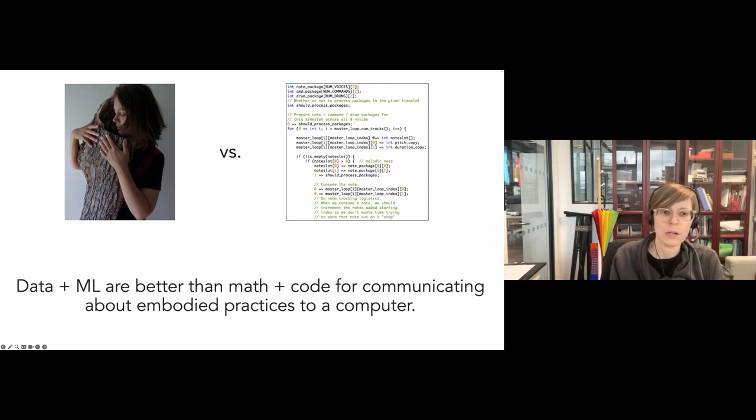It's much nicer if we're able to say, hey, if I imagine a movement and I want to communicate what that movement looks like, I'm going to demonstrate it. And machine learning allows us to do that. Or if you were to say, hey, I imagine how a sound might unfold and how I might want to move along with that sound, much better to just demonstrate how you would move along with that sound than to try to capture that in math. So this, again, has some benefits. The obvious benefit is that people can get the computer to do what they want more easily, but also the process can be less frustrating.